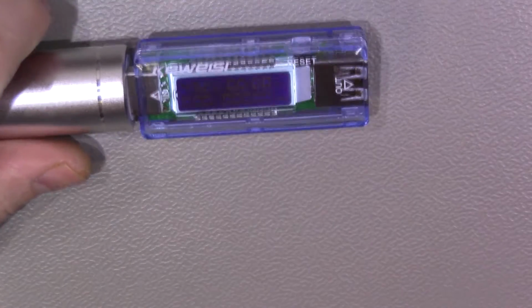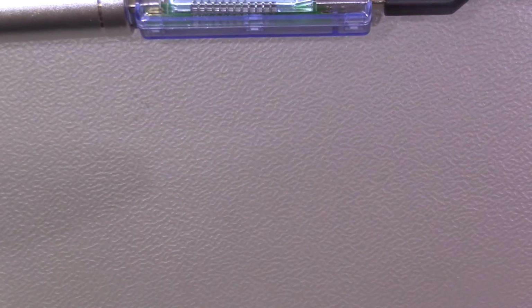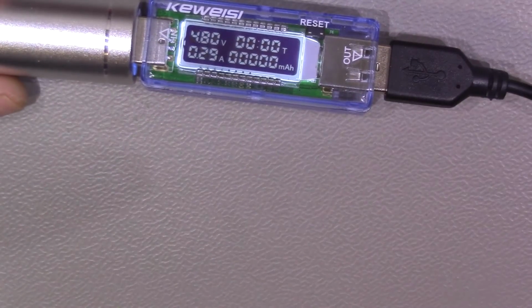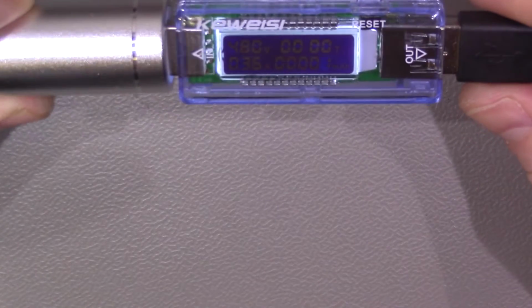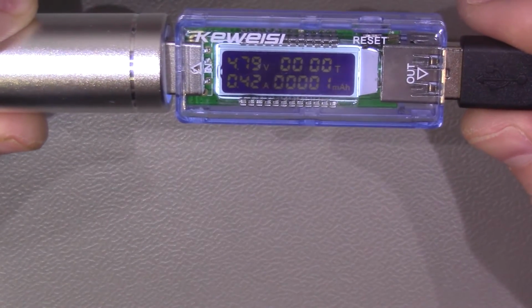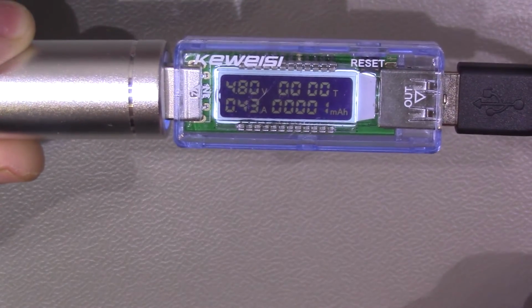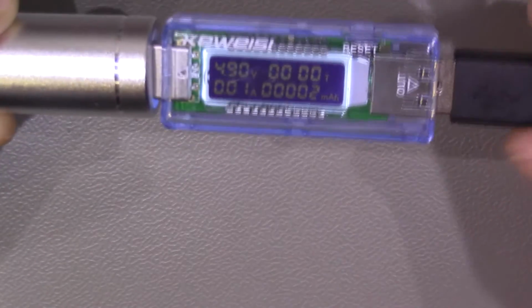So we'll plug something into it. Now I was going to plug my phone in, but that's completely full on the battery, so what I use is the sat-nav. So if you hear the startup sound, that's what that is. So sat-nav plugged in there. Now interestingly, the sat-nav's not drawing any current yet. I don't think the sat-nav's full, so we'll just wait for that to boot, and hopefully this screen should update.